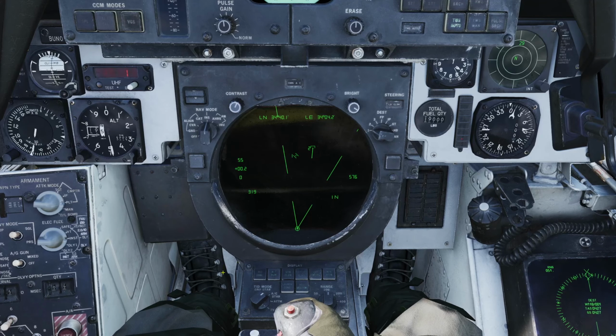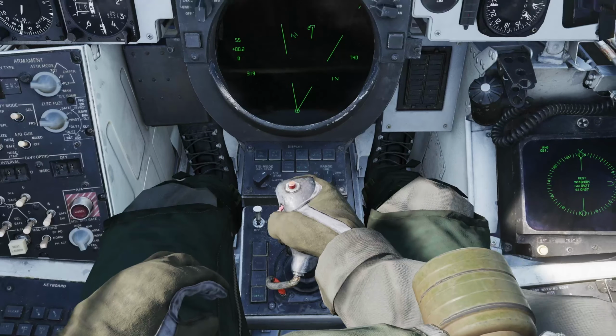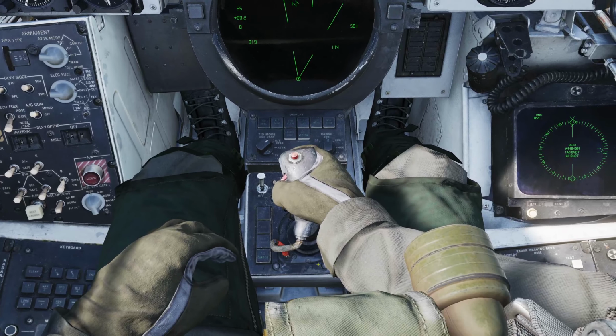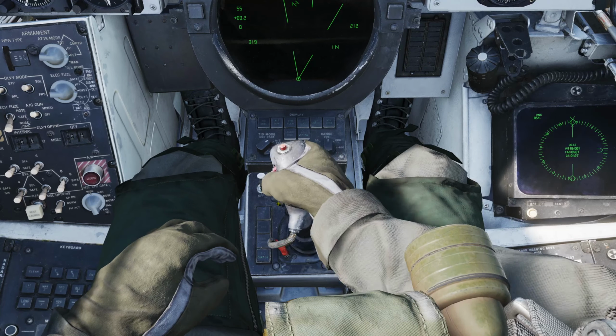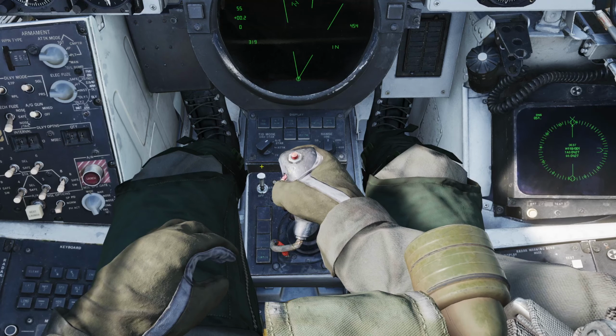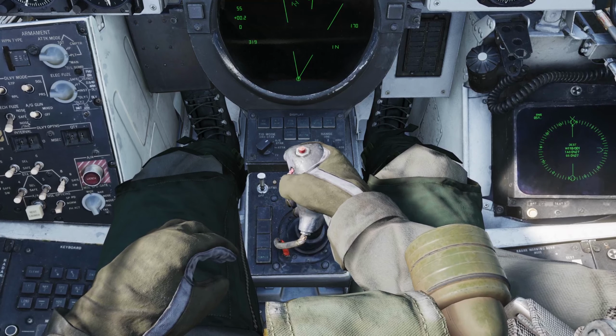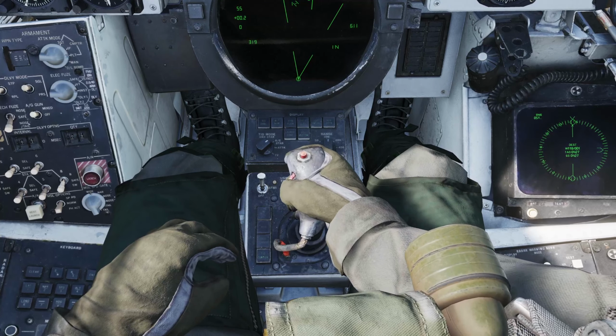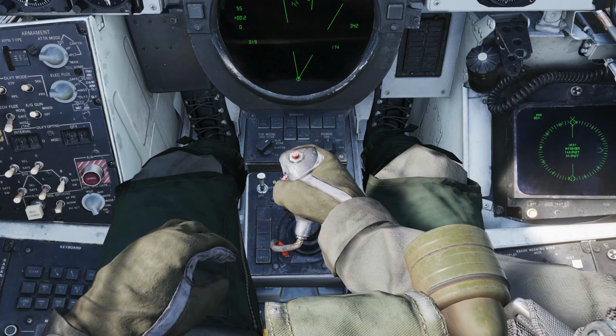It has a bunch of controls just underneath here. Next, we're going to be looking at the HCU, or Hand Control Unit, this stick here, and its associated controls across the top and side of this control box. This is the RIO's primary interface with the radar system and the DCS, and this is how we move the cursor, how we hook track files, and all kinds of other stuff.